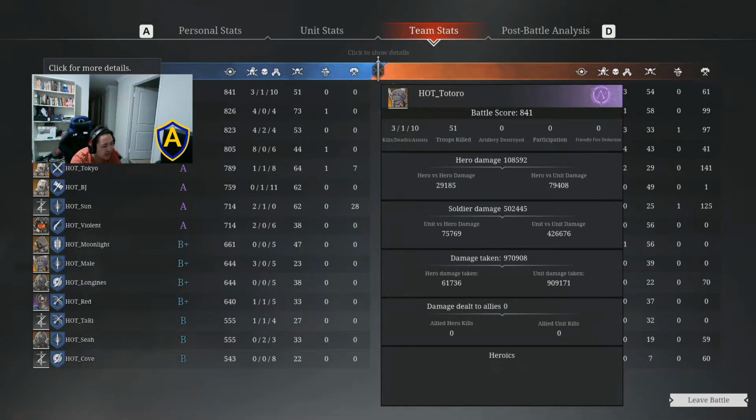I like how a lot of them just have like city names. Well, actually, Totoro is a character name. Hong Kong place. Finsenro. Vincenzo. No idea. Seoul, Tokyo, BJ. Sun, Violent. Moonlight, Mail. Longinus, Red. Tari, Sean, and Cove. I congratulate all of you for getting this far. It's not easy getting into the top 8 of the Asia Pacific region, especially when you've got quite a few competitors.